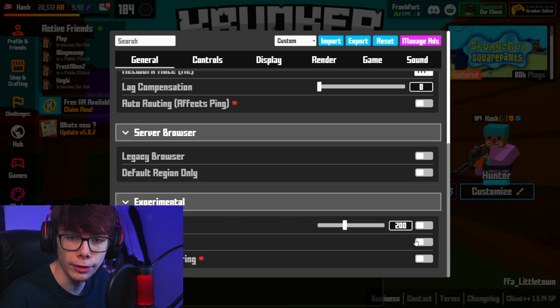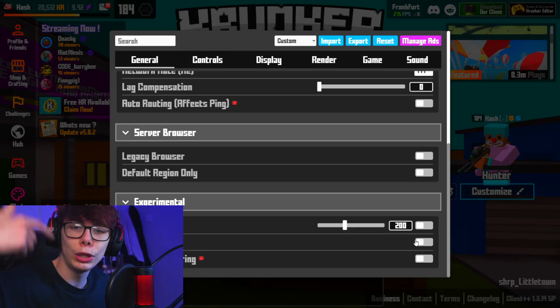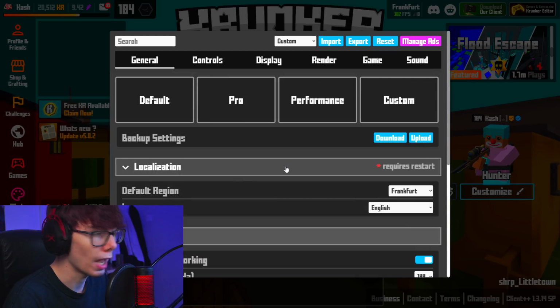I actually use client plus because it gives me the least amount of mouse flicks and honestly is the smoothest client for me. I'll leave a link to that Discord down in the description. Instant rendering is also off. I believe this is a new setting. And that's it for my general settings.